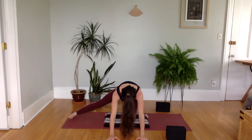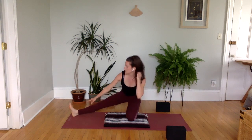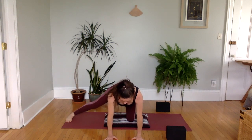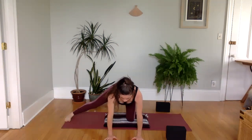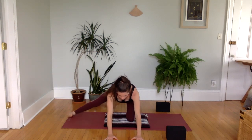This time start to rock your hips forward and back. And as you rock your hips back, your right hip externally rotates so that the toes point up towards the ceiling. As you rock your weight forward, your right foot plants. So feel into the range of motion in your hip, gently opening as you send your hips towards your left heel. Right toes pick up off of the floor.